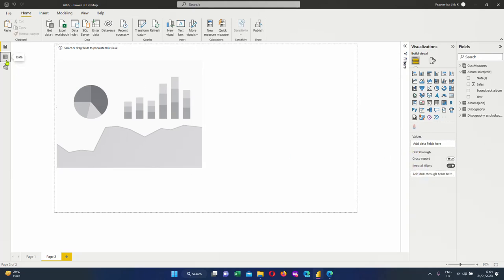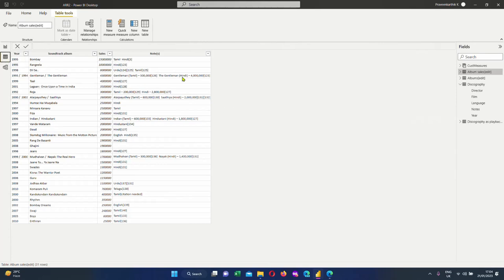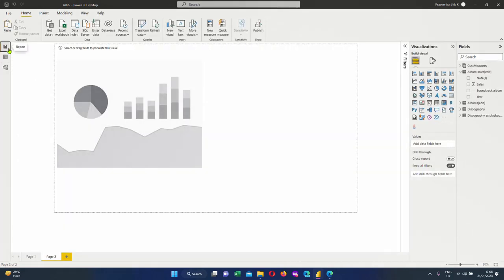Let me explain the data that I'm going to use for today's project. The data speaks about the soundtrack album sales of A.R. Rahman, and I have taken this data from Wikipedia. It seems to be updated up to the year 2008 or 2010. I think even after that he has made some tremendous albums, but they are not captured in Wikipedia. Also, things have moved into the digital world where we count the views instead of the audio record sales. Now let's go back here.